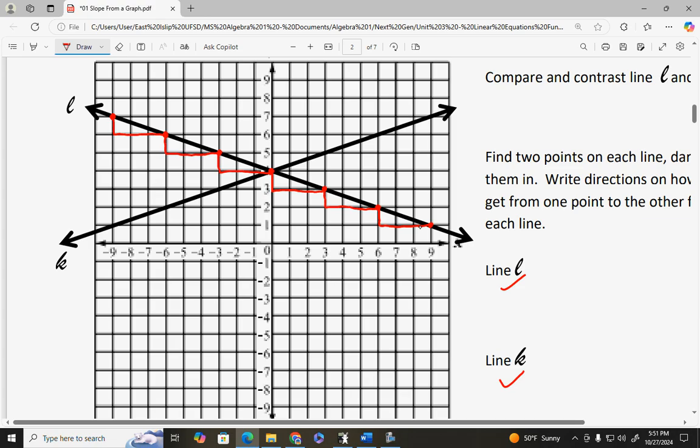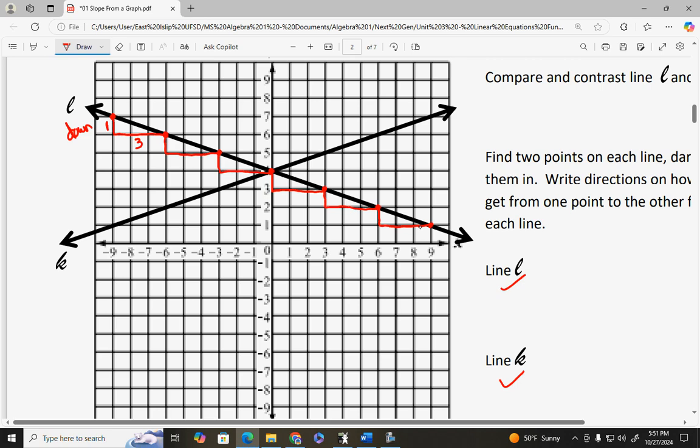So this is one box, but it went down. That's very important for me to recognize. One box down and 3 boxes to the right. So in math, we like to think about down as a negative number and up to be a positive number. Right is a positive number, but going left is a negative number.